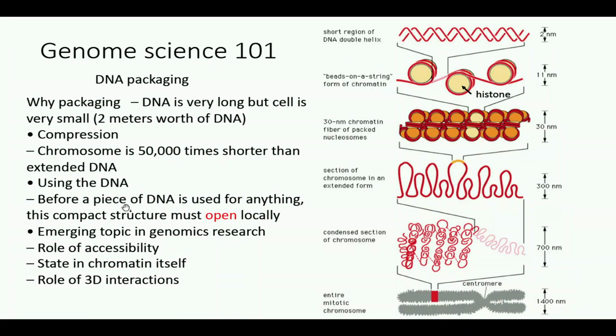One thing we would like to highlight is that since things are in this compressed form, transcription cannot happen if things are always in this compressed form. So in order to enable or start the transcription and translation process, part of the genome needs to open up. There's a concept called accessibility or openness of chromatin, which is the first step of the necessity of DNA being transcribed. So chromatin accessibility is one important step in this central dogma.